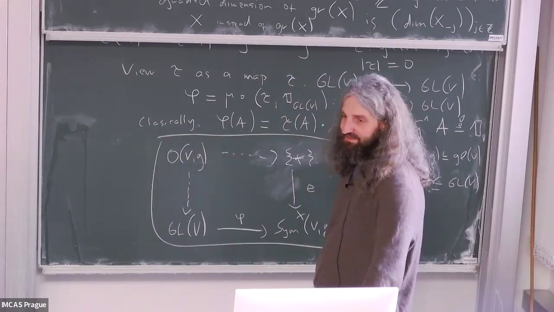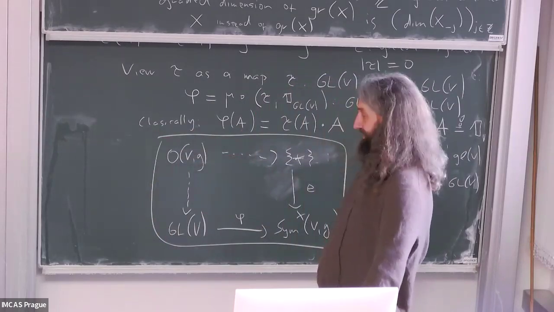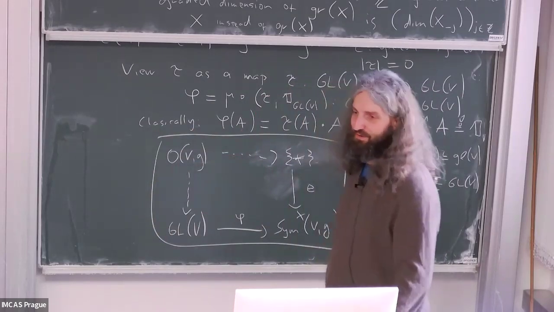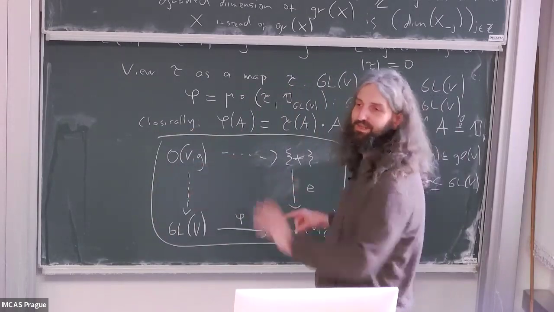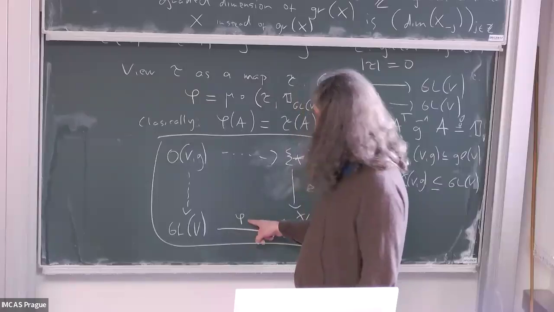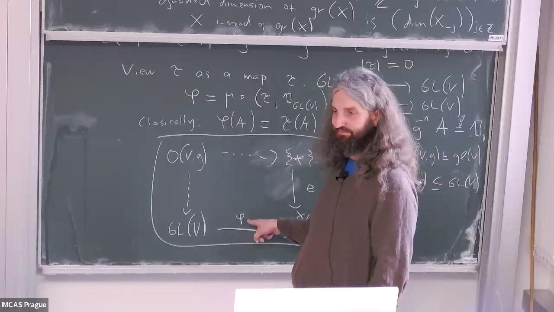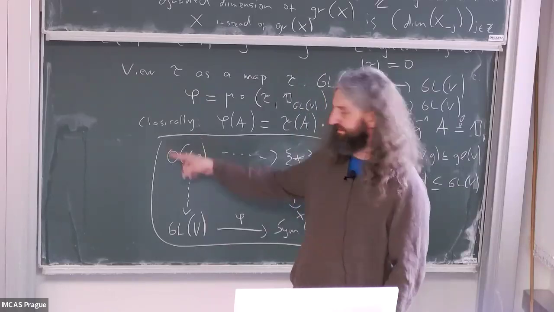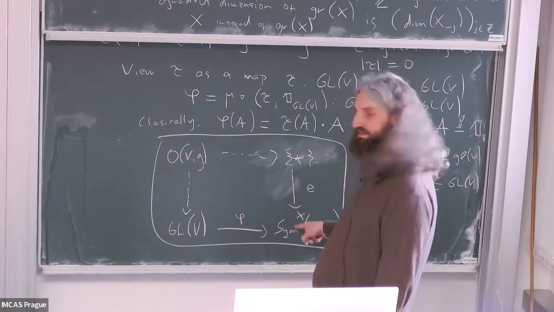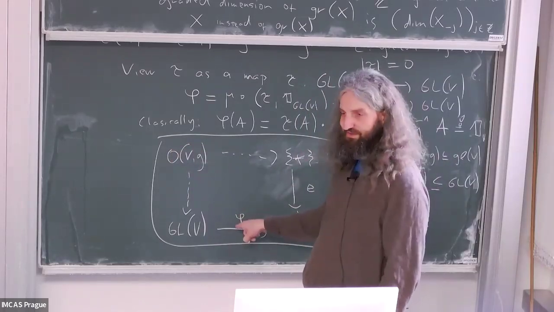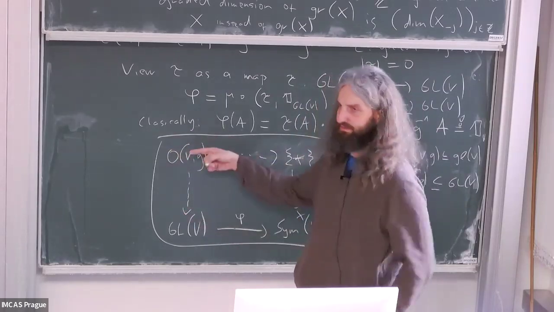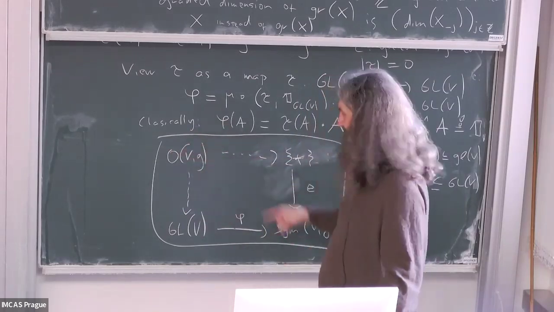So there's some universal property in play. And then you, of course, have to prove the technical bits, which I won't go into. Such a pullback exists if this phi is actually a surjective submersion. And this basically means that you can view this as a level set of this map phi over this point E. So if you prove that this is a surjective submersion, then this pullback diagram can be completed, and it's unique up to isomorphism.